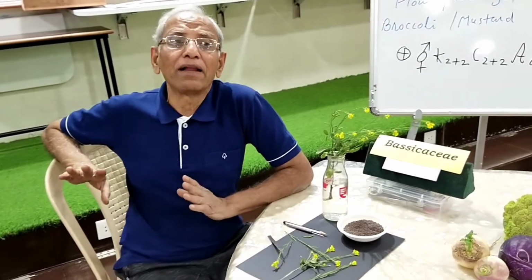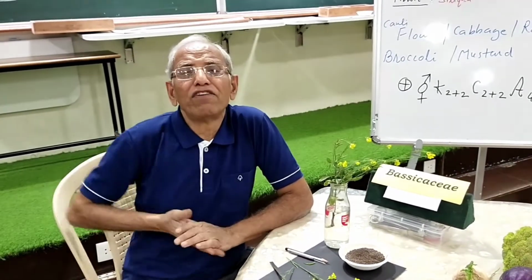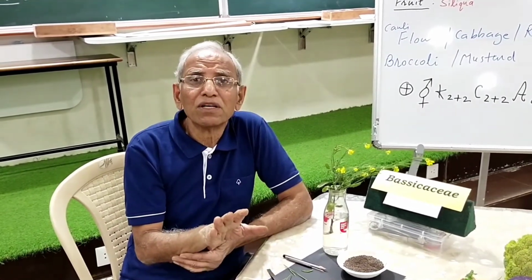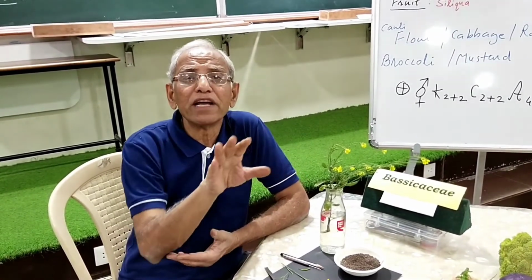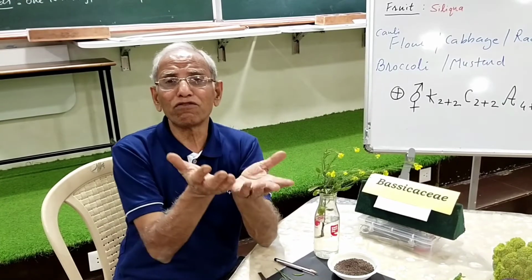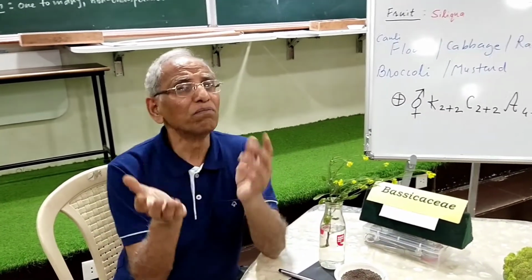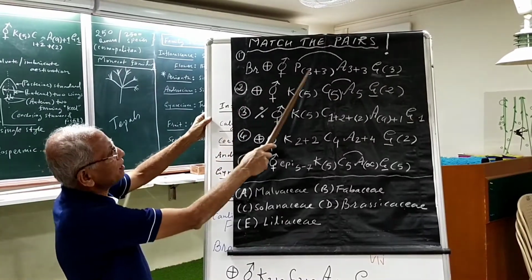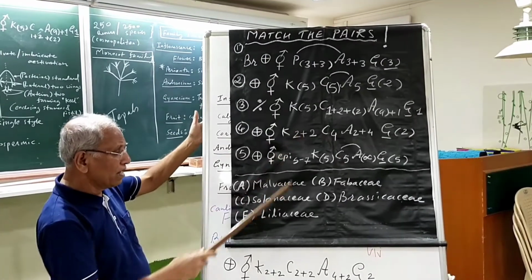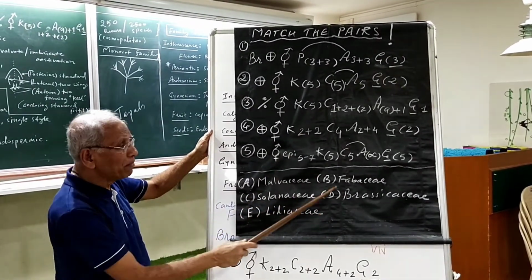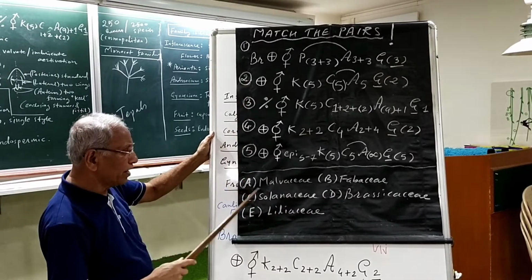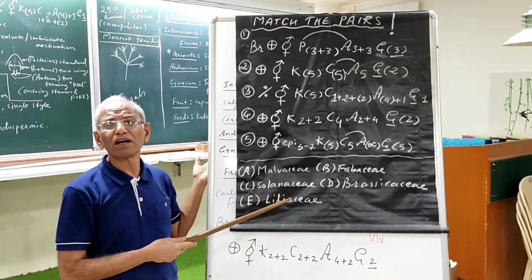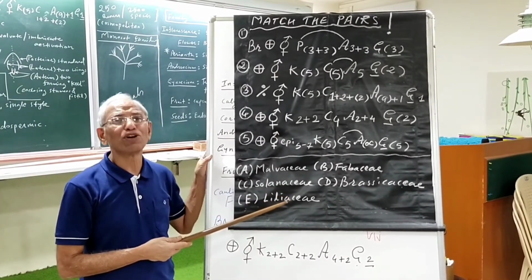I think we will now have to go for a slideshow for the entire thing. And before that, we are going to provide you a very small activity. We are going to give you the plant families names, and then the corresponding floral formulae. Match the pair plant family exercise, which you should do seriously. So these are the 5 floral formulae, and these are the 5 families, 1 to 5, and A to E. It's a match the pairs. You do it. This can be a basis for multiple choice questions. Try it. I'm sure you're going to enjoy.